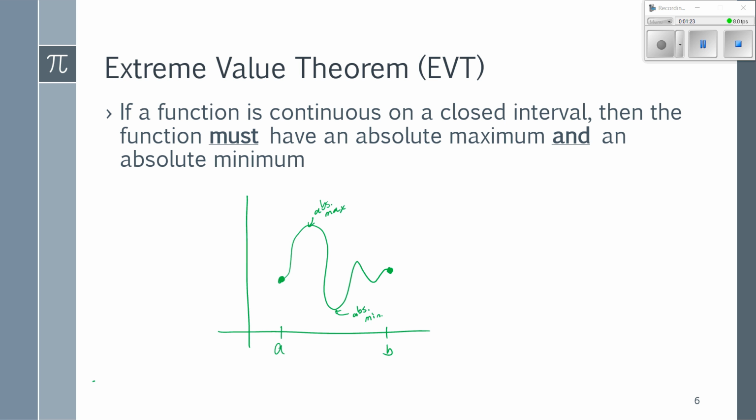Now, the extreme value theorem doesn't tell us where they are, it just tells us they must exist. And that's actually a big help for us. We're not actually going to be asked to use this very often in isolation, but if we are asked to find absolute maxes and mins, this is a theorem that's nice in order for us to know, does there have to be one, or are they just maybe existing?